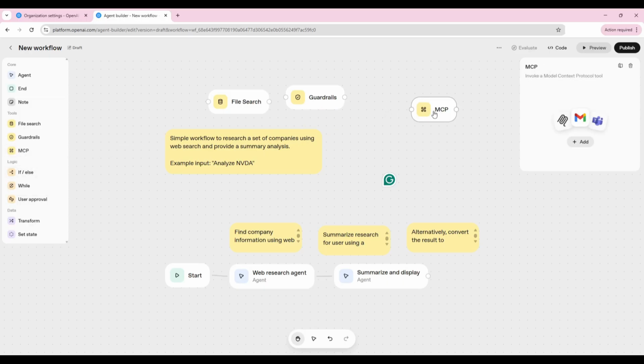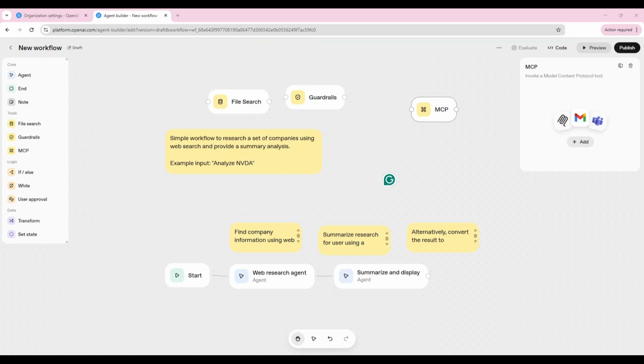Finally, for the tools section, we've got MCP. So MCP is Model Context Protocol. This allows you to connect to an existing MCP if you want to call on specific tools within an app or a third-party platform. So this is a really powerful tool that we can use. Everything else within Agent Builder we are building within this OpenAI ecosystem, but the MCP tool allows us to access real-world tools and data sources outside of OpenAI. So things like APIs, databases, CRMs. We can connect to Gmail, Microsoft Teams, as you can see from the logo examples. And then we can bring that information back into the workflow or execute tasks that would then be executed via those platforms.